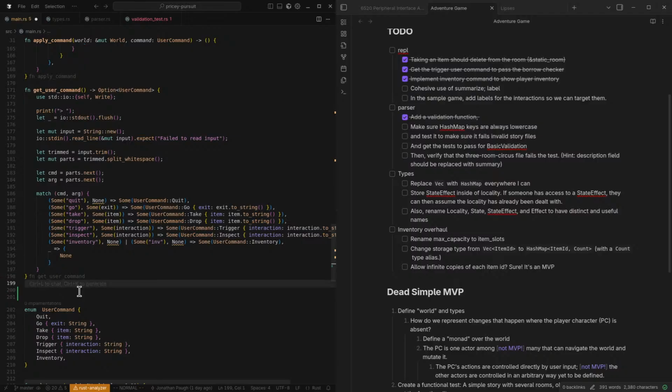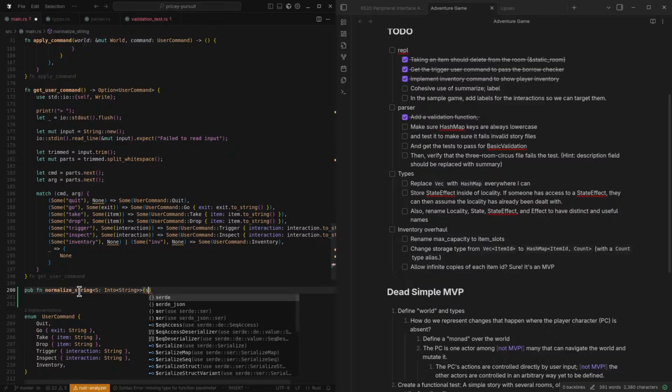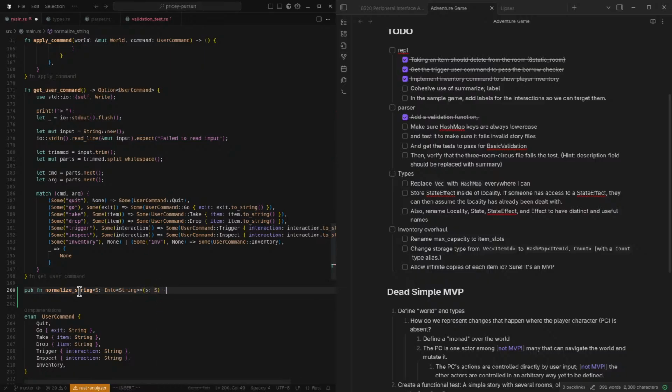Okay, so pub function trim normalized string. And we get to decide what normalized means. And a string is going to be something that implements toString or intoString. It's probably the right trait for that. S of type S. It will return a string.